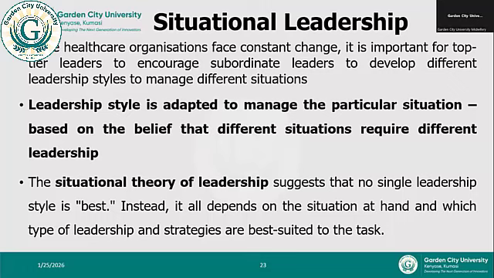Procurement processes had to be shortened because critical staff were not coming. So you can't say you are waiting for your procurement officer to come and sign before this. No, they had to adjust the system because of the situation. Leadership structures had to be reworked. So we say leadership style in terms of situation is adapted to manage the particular situation, based on the belief that different situations definitely require different what? Leadership strategy.